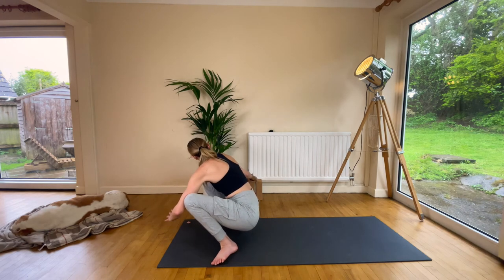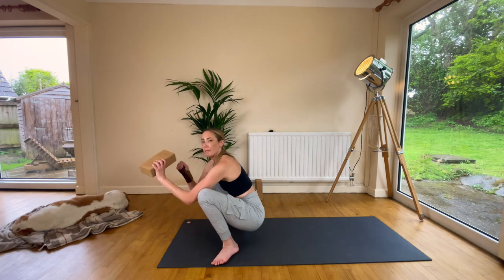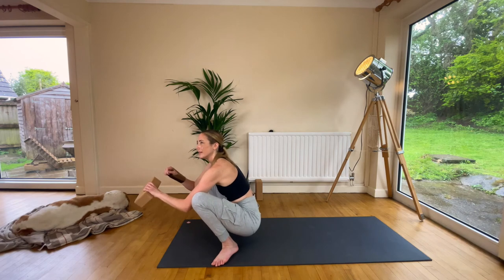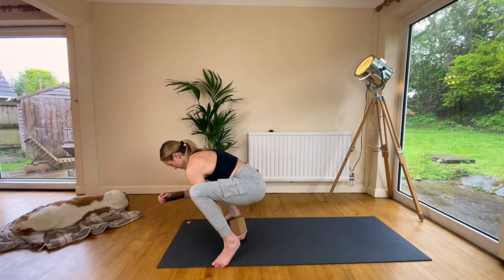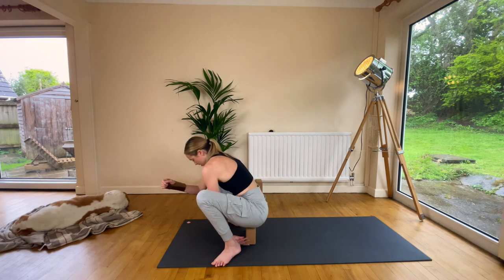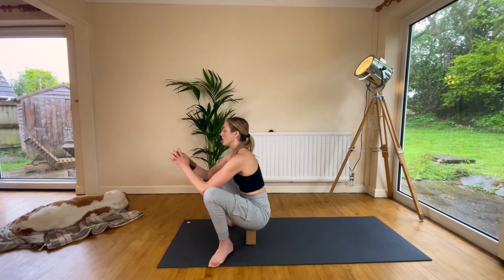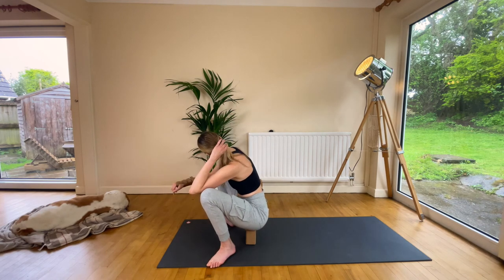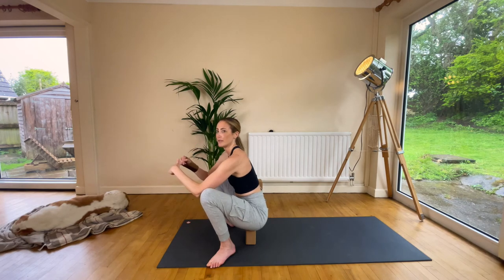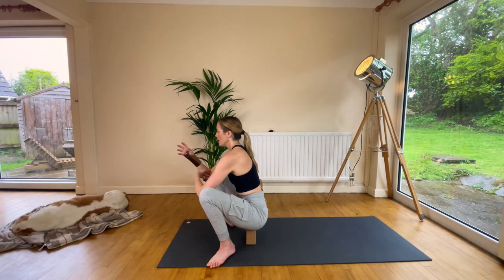And this is where a block might come in handy. So if you are doing Malasana with the heels lifted, then for now, it might feel good to pop a block underneath you, just so that we can really sit tall and encourage the knees to go wide. If you've got the heels to the mat, that's absolutely cool. Don't worry about that. You just do what you're doing.